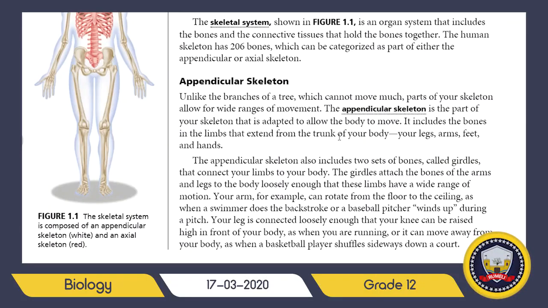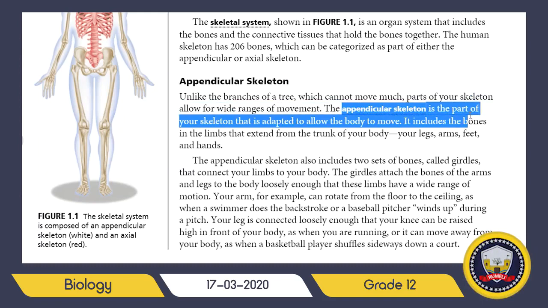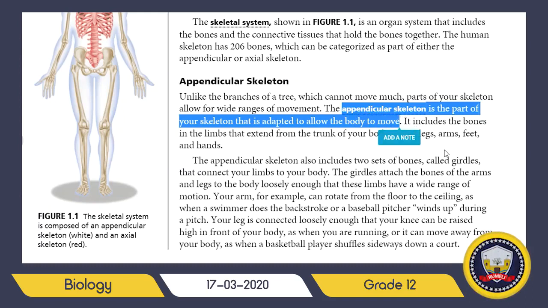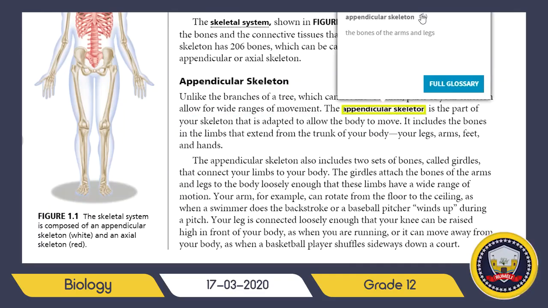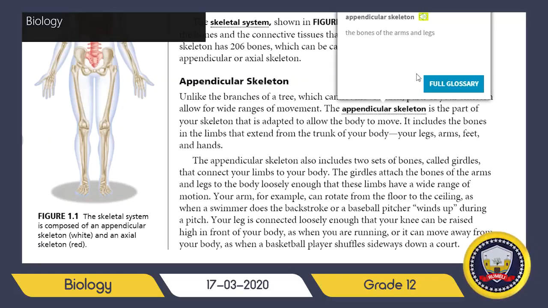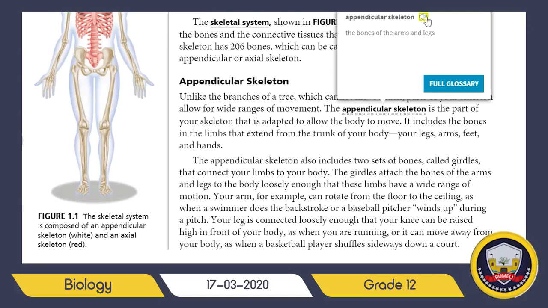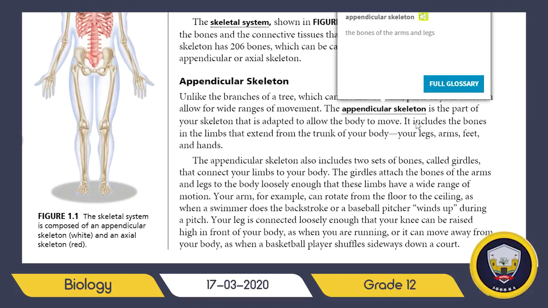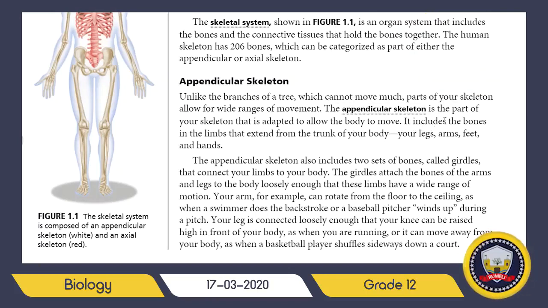The appendicular skeleton is the part of your skeleton that is adapted to allow the body to move, so it is responsible for movement. Appendicular skeleton: the bones of the arms and legs. It includes the bones in the limbs that extend from the trunk of your body: your legs, arms, feet, and hands.